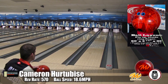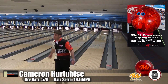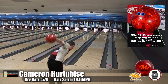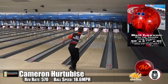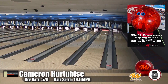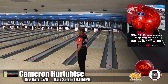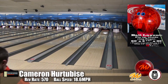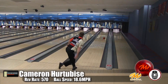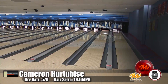Now for high rev players, Cam would emulate that EJ Tackett style. He enjoyed this ball — very good control, he could put it where he wanted and it just went there because there was no early roll-over reaction. It blended out and came through beautifully. Of all the bowlers, it did not over-read; even when he got inside, it didn't spit out toward the head pin. It doesn't over-jump or super-read the friction — it blends everything out, which is surprising for a pearl cover. Cam can make it angular, but the recovery time is just beautiful.